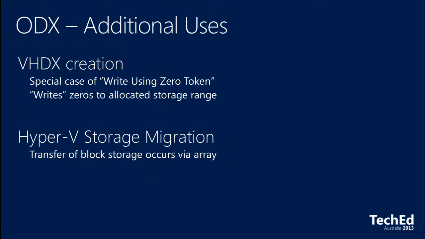As well, storage migration, live storage migration on the Hyper-V side, so moving a VHD from one LUN to another, will get completely offloaded if it's on the same storage platform. So maybe I'm moving it from a nearline to a SAS drive or something like that. The array will take care of that copy with just the regular storage migrate in Hyper-V. So pretty cool stuff there to really drive some efficiencies. So that's some other additional uses of ODX.